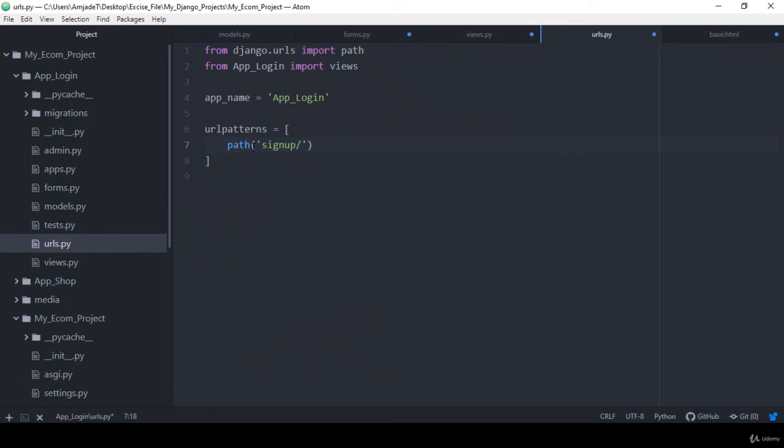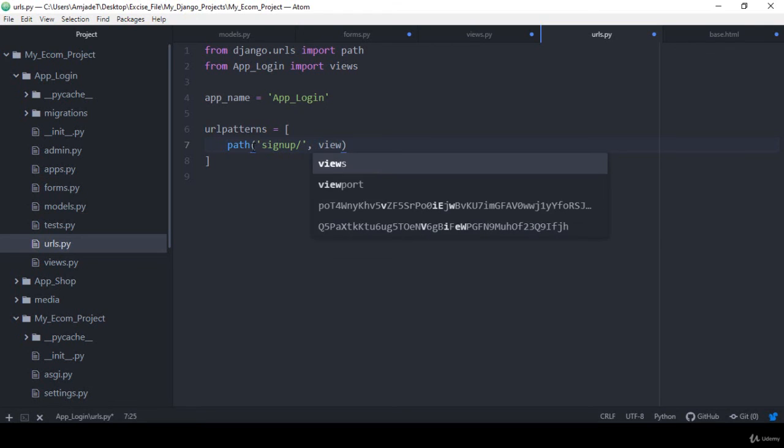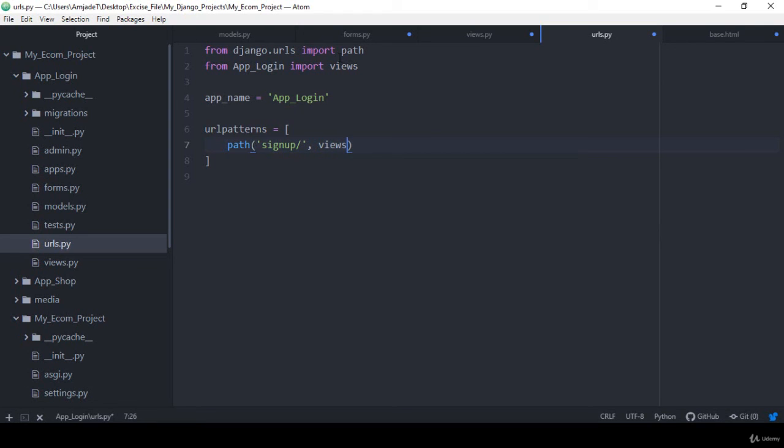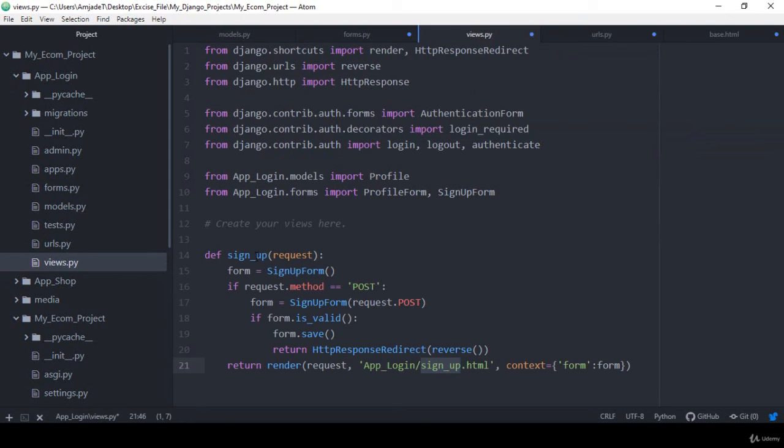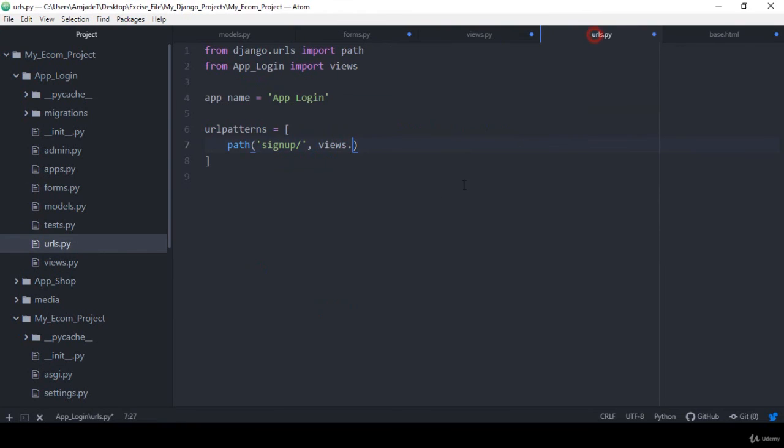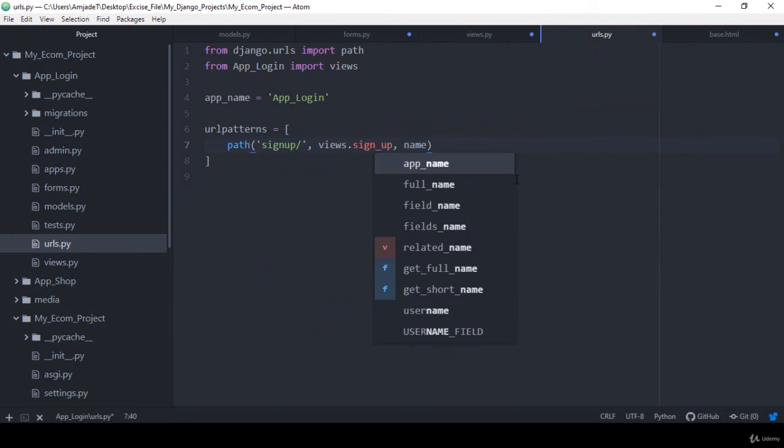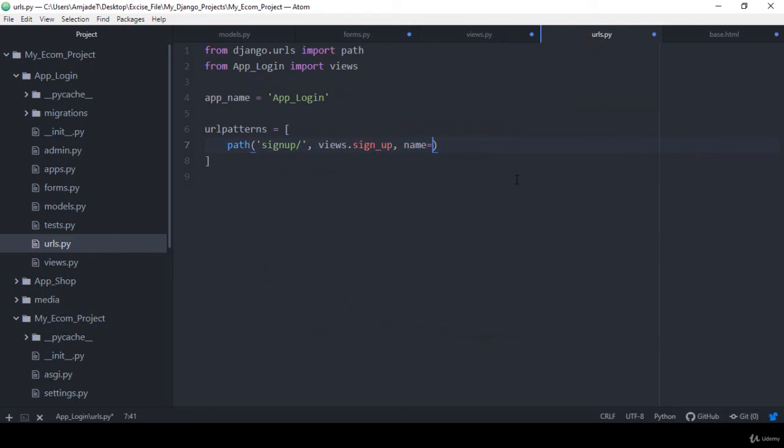In the views I have already created a function called sign up, so I simply define our function name, and also I put that name as sign up.